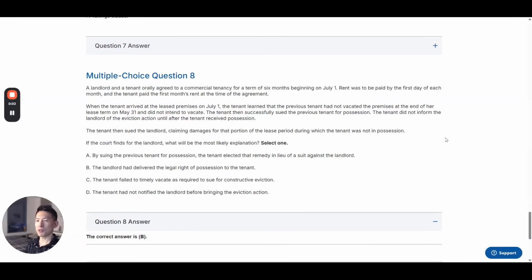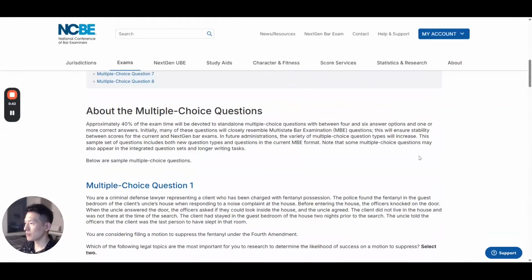So I hope that gave you a decent idea of what these new MCQs will look like. I would encourage you to maybe go over these questions on your own again and see if you can go through the same process of identifying the subject, seeing what the relevant legal issues are. Sometimes you don't even have to solve the issue, you just have to kind of identify it. So that makes certain questions simpler. And these questions, again, make up almost half of your score.